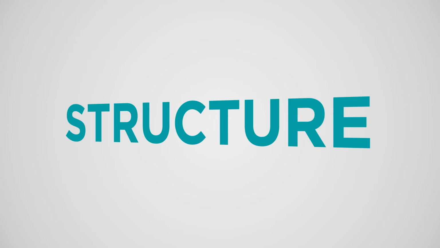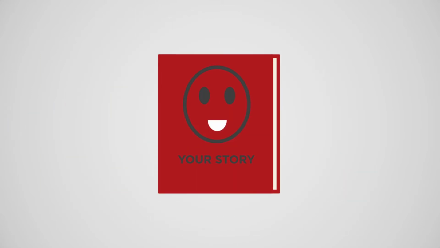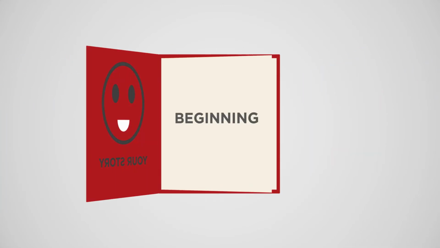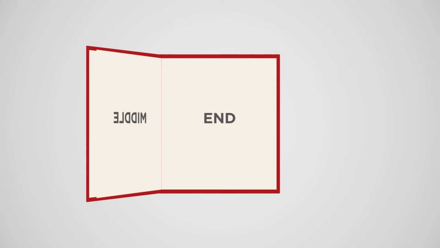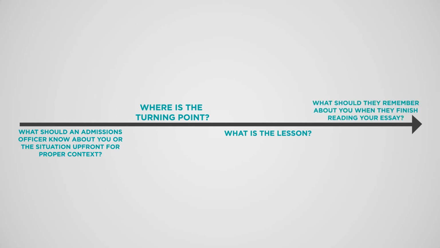Let's start with the basics. The best personal essays tell a story. And like all good stories, they have, drumroll, a beginning, a middle, and an end. As you pull the elements of your free writes into your outline, think about the order of events. Where is the turning point? What is the lesson? What should an admissions officer know about you or the situation up front for proper context? What should they remember about you when they finish reading your essay?